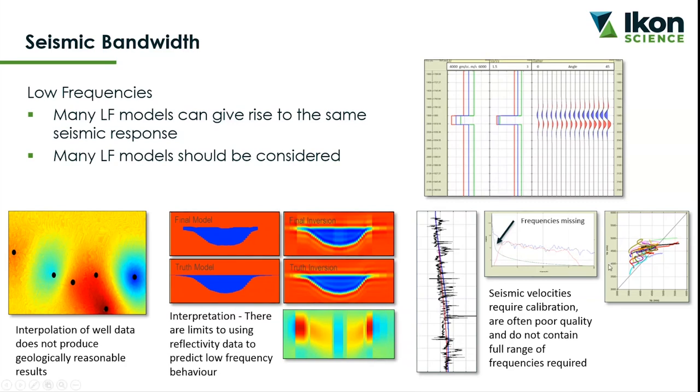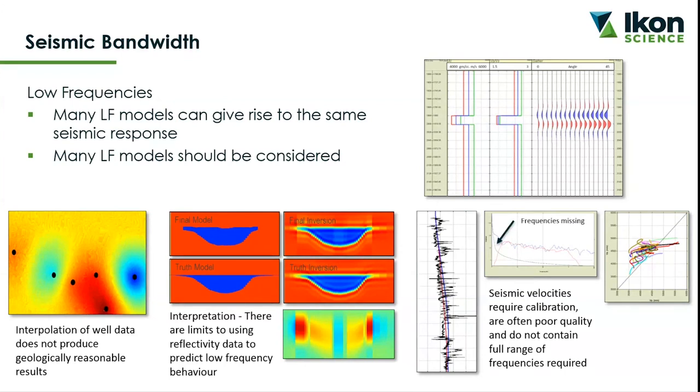We also have to somehow convert the P wave velocities to a corresponding S wave and density. But of course, that conversion is not straightforward. In fact, because you're dealing with data at such low frequency, the relationship to transform P wave to S wave will vary as a function of the geological layer thickness across the survey area. So fundamentally, you can't really do that to any decent degree of accuracy.